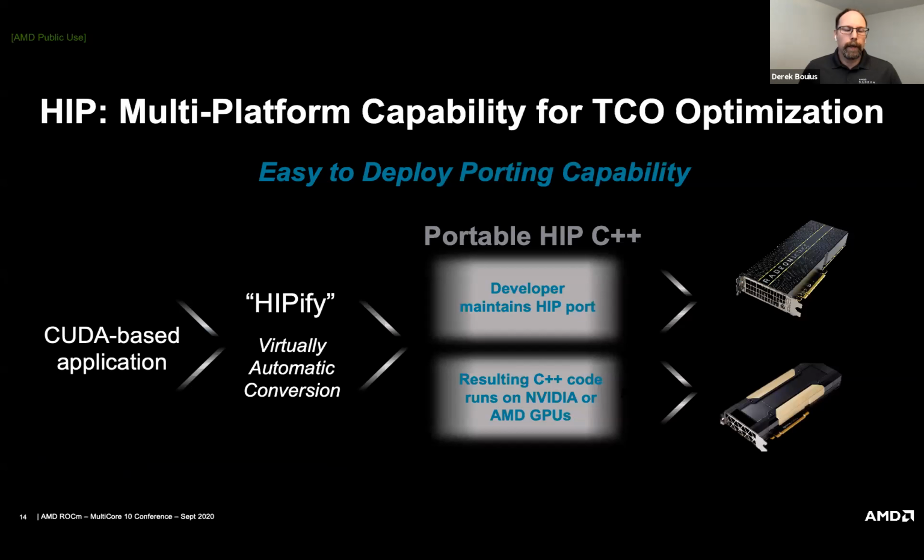So let's talk a little bit about HIP and how this works and supporting both libraries. And the key advantage of doing it this way is that you end up with one application that can support multiple versions of hardware without having to maintain separate branches. And so if you have a CUDA-based application, you can hipify it, and I'll show that coming up in a couple slides. And with that, you end up with a bunch of code that interfaces to both the AMD version and the NVIDIA version, and then you just compile for your specific target.